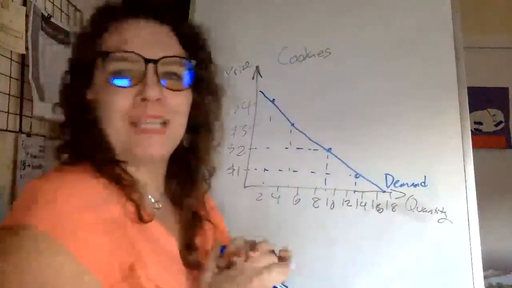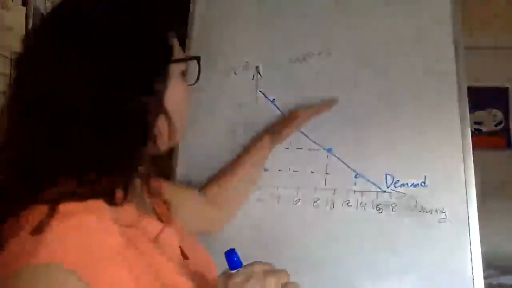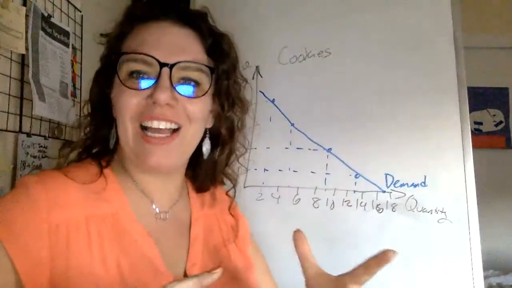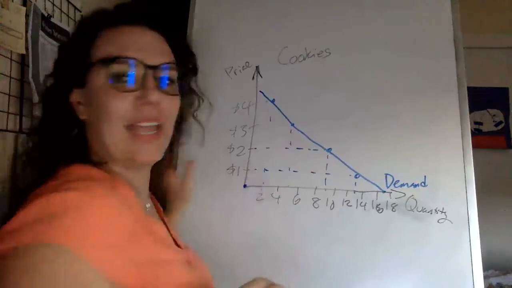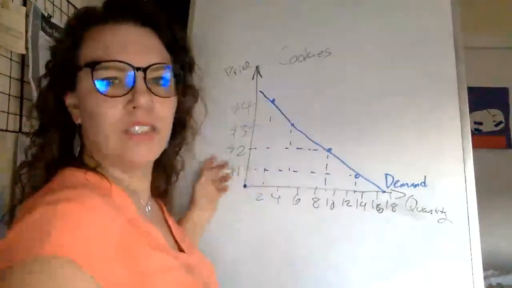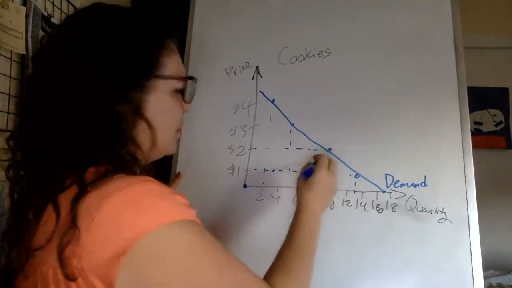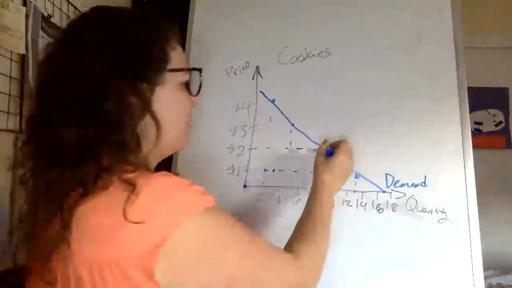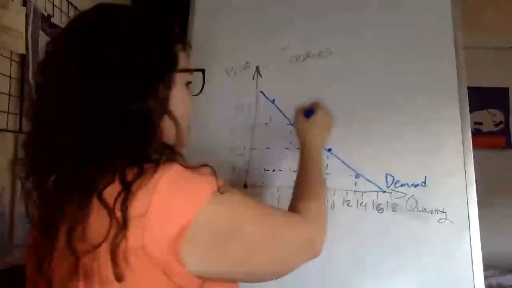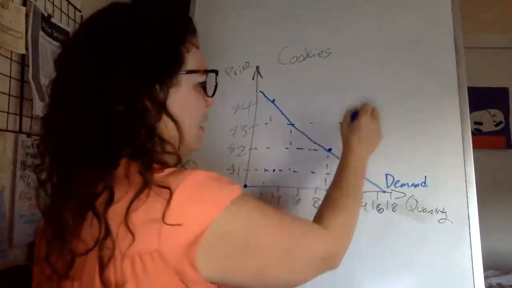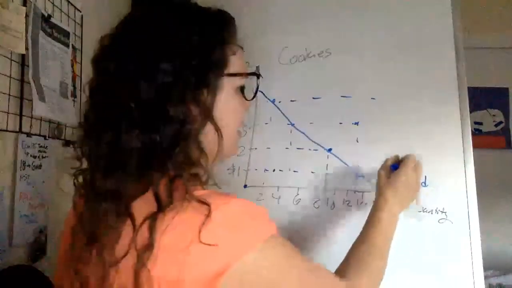So then we want to go ahead and derive that market supply curve, and we're going to do the same thing. We're going to see that supply curve be upward sloping because of the nature of the law of supply. So at $0, neither firm wants to supply any cookies. When we go to $1, they're willing to supply 3 cookies. At $2, they are willing to supply 9 cookies. At $3, they are willing and able to supply 13 cookies. And then at $4, they are willing and able to supply 18 cookies.